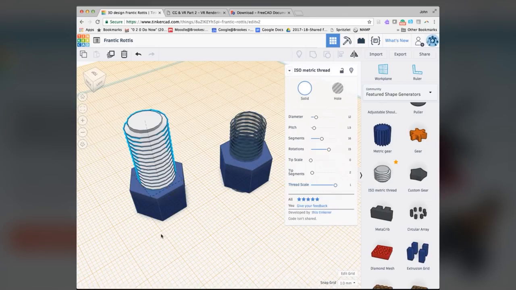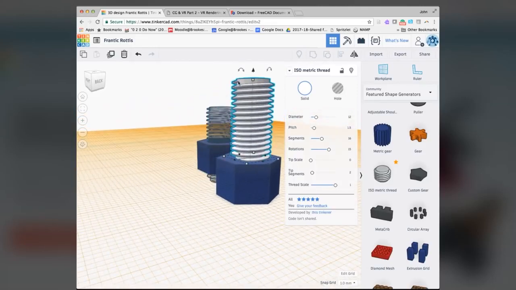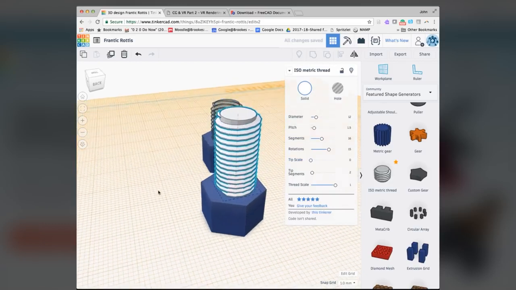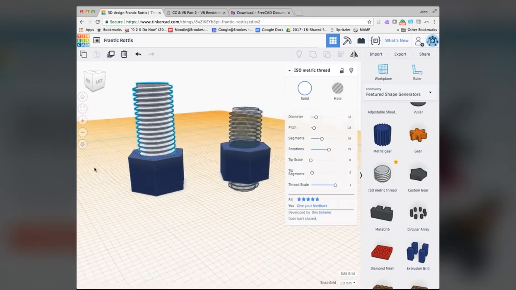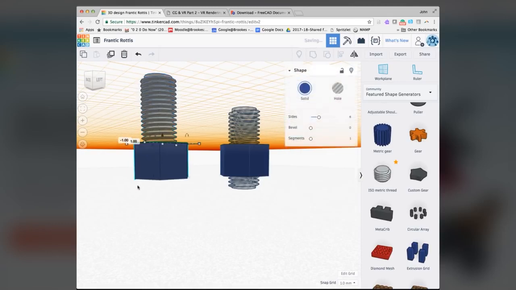Now there's also a couple of other parameters I looked at. I think there's a sort of tapering as you come off to the top of that item, which I think you can change slightly. The tip scale here, so you can change how that works. I tried to bring that right down so it went into a sharper piece. But that was essentially it. That is my nut and bolt in a few minutes.